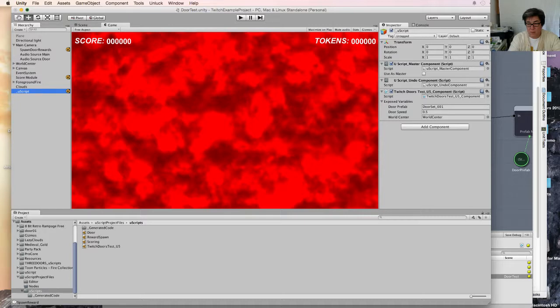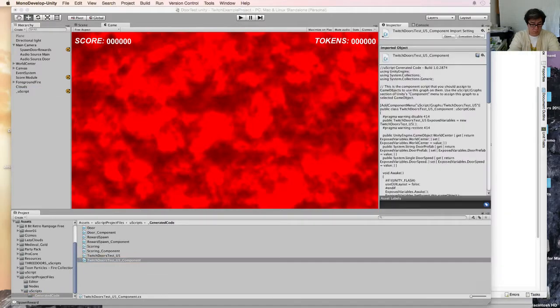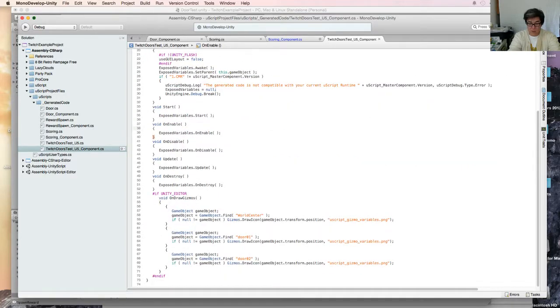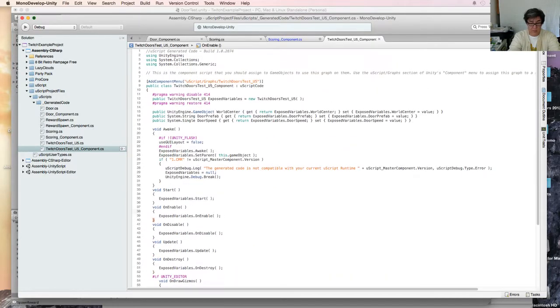Look at this. I might have master component. Door center, door speed, 0.5, door center, load center. Let's actually look at this component and see if something is going on in the C# code. All right, those are gizmos.